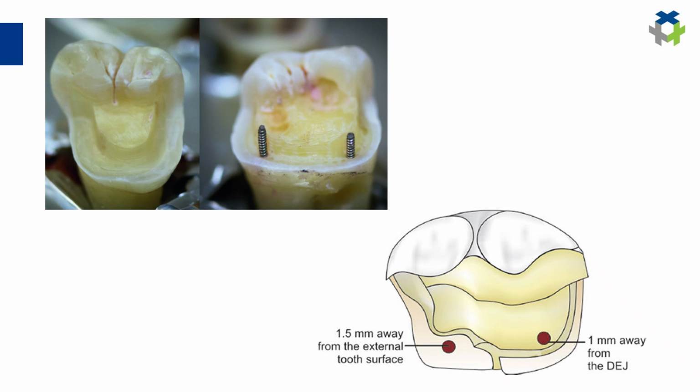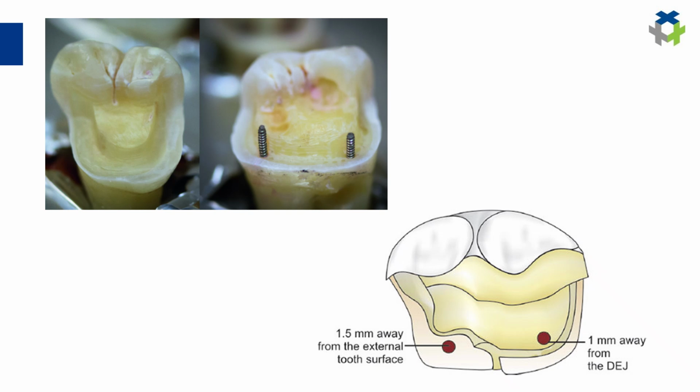This picture shows an extensively damaged tooth, where the palatal aspect or the lingual aspect of the tooth is broken. Here you can see the central core which is preserved, and the dentine is also preserved. But to replace the missing area, we are placing two pins.